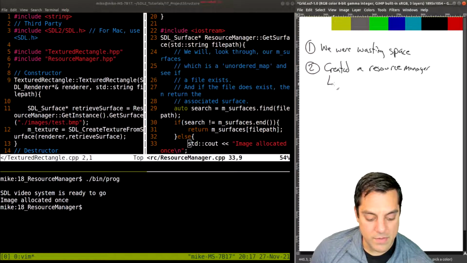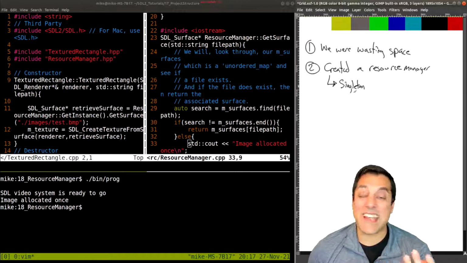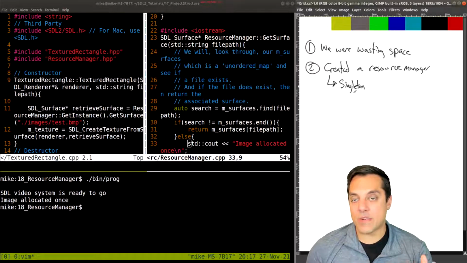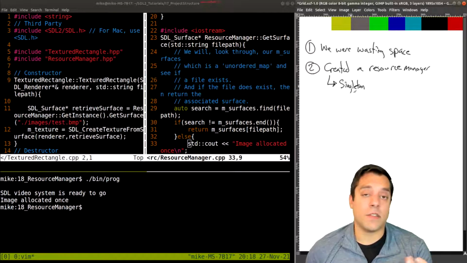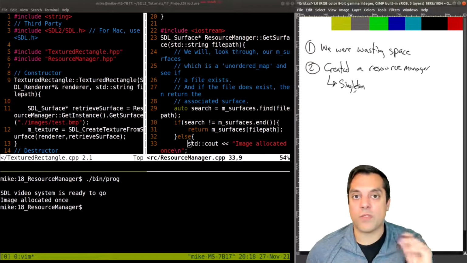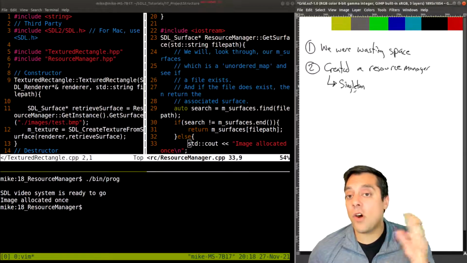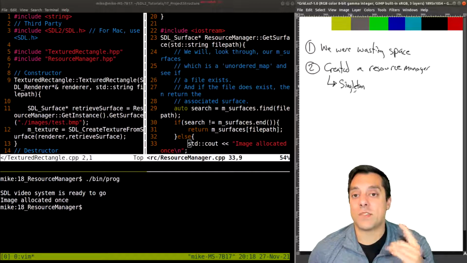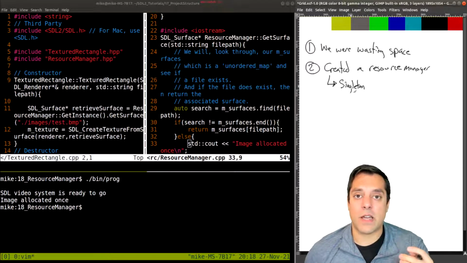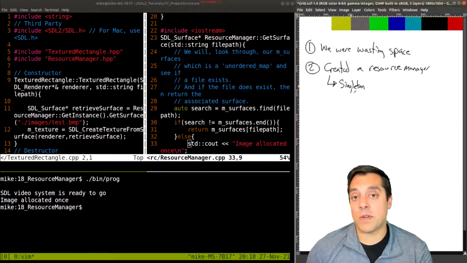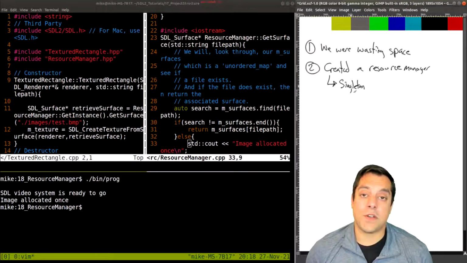And this was a singleton, which again, you'll want to think about some of the design decisions you have to make. You know, could you just have one instantiated somewhere where you'll need resources and sort of manage that lifetime? That might be fine. You know, create it as a pointer and then sort of manage it in some other data structure. The other considerations you might need to think about are, will this manage all of your resources, or will you have one just for surfaces? What about textures? What about for other asset classes that you might want to manage? That's, again, a design decision that you'll have to think a little bit about.